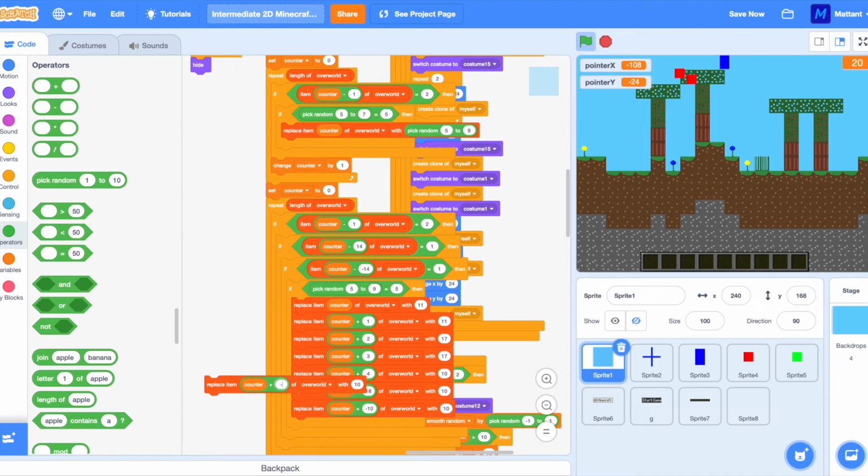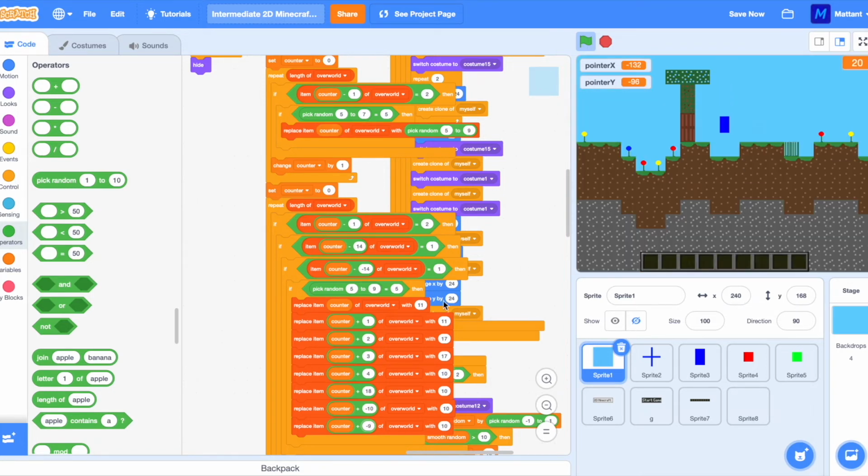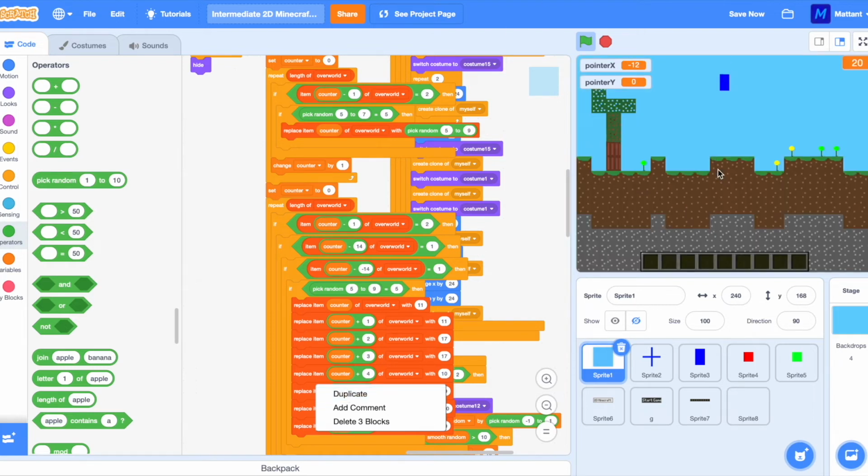We'll do minus 11, actually -9 maybe. Let's just make sure we haven't done something wrong here. Yeah, it needs to be -11.